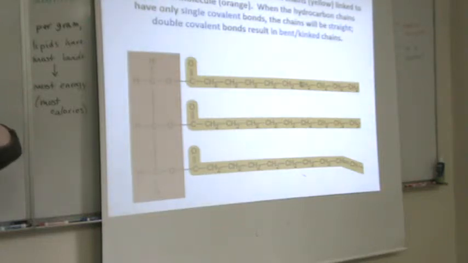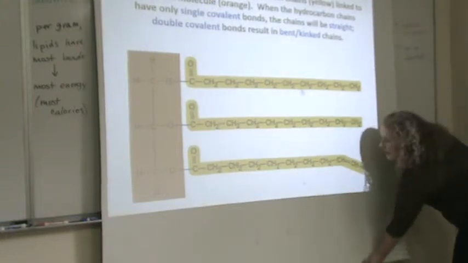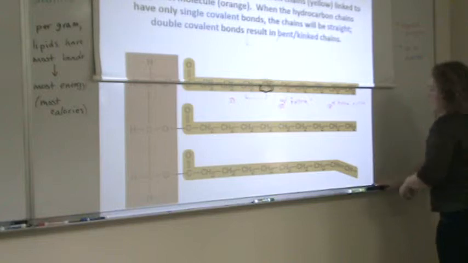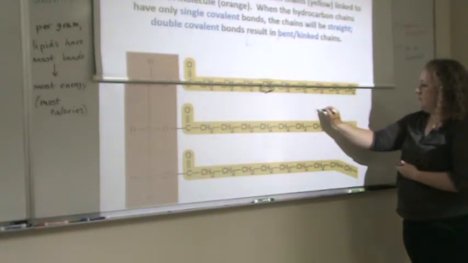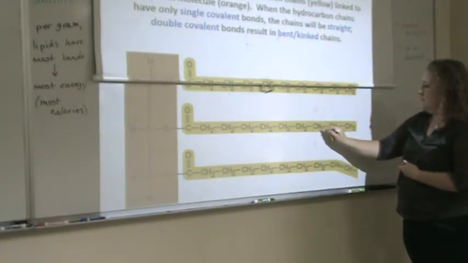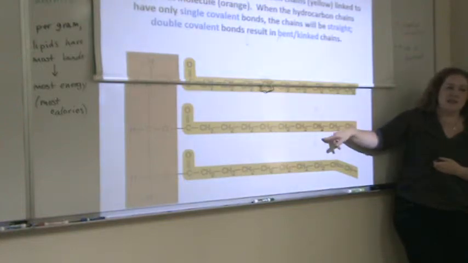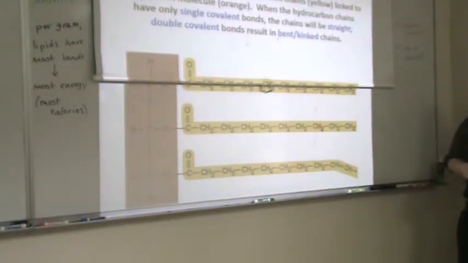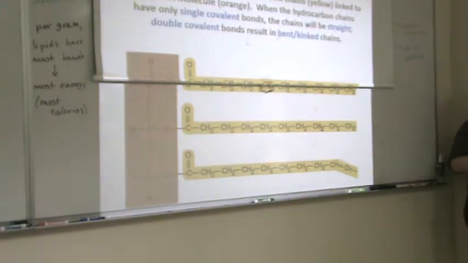Here's important concept number 2. In carbon chains, so if we're just looking at straight pure hydrocarbon chains where you've got carbon and hydrogen, draw that in. So when it says CH2, CH2, really the hydrogens are hanging off the side like this. But when you have single bonds between carbons, they make a straight line. If you have double bonds between carbons, that's a different bond angle, and it will make the chain bend.